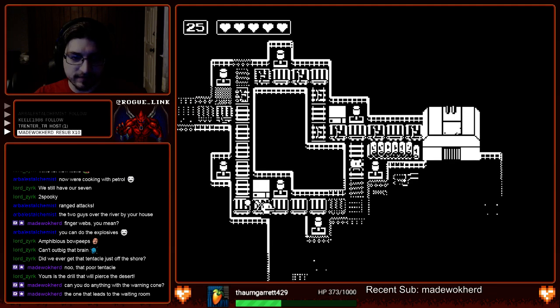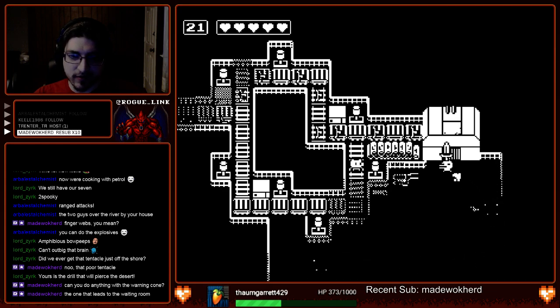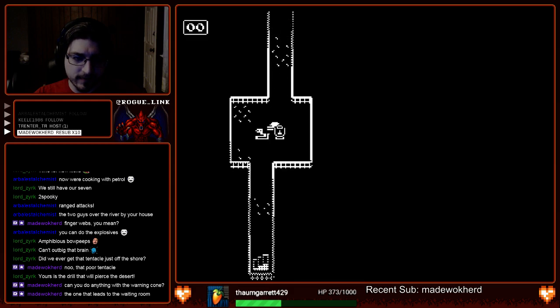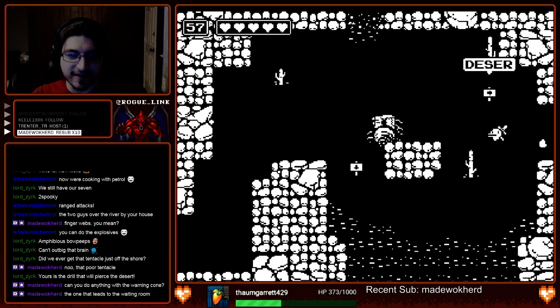Got him. The one that leads you to the waiting room. I don't know. Oh shit, he's in my way. I picked the absolute worst place to put that guy. Okay, where's that gonna send me? I am sure glad that they gave me a checkpoint.